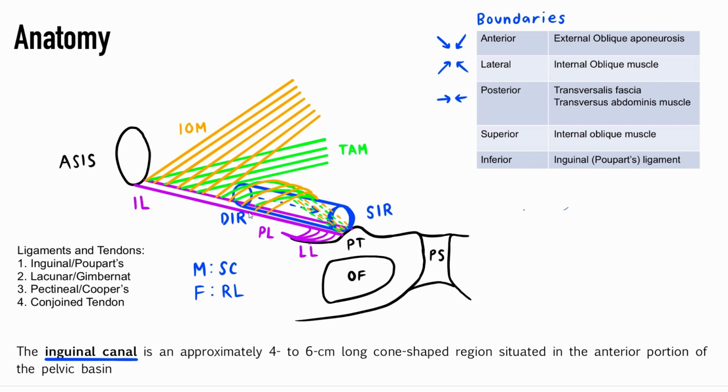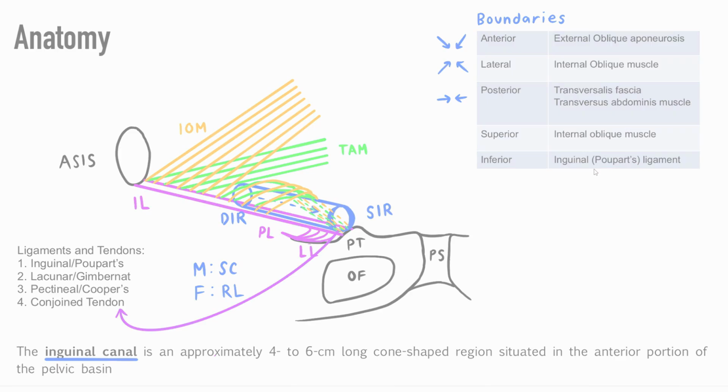also curve posteriorly over the inguinal canal, forming a part of its roof and traveling behind the canal to also meet the pubic tubercle. Therefore, now we can finally appreciate the conjoined tendon, or the fusion of the internal oblique fibers and the transversus abdominis aponeurosis at the pubic tubercle, directly posterior to the superficial inguinal ring. In summary, these are the anatomic borders of the inguinal canal.